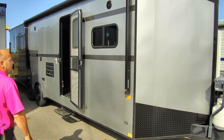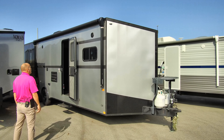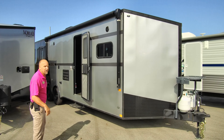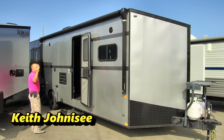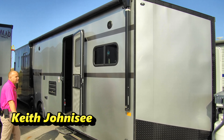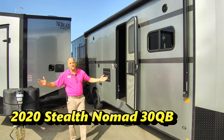Notice how big that steel frame is — these guys are just built to a different standard than what you normally see in a camper or camper toy hauler. If you're looking for a utilitarian type vehicle that you can drag out into the middle of nowhere without it falling apart on you, Stealth Nomads are going to be a great choice. Notice the big power awning that covers the whole area, with speakers on the outside too. If you've got stuff to haul, come get one of these and go have some fun.